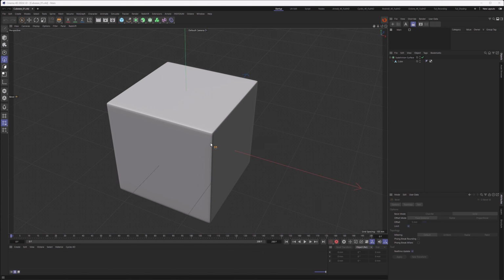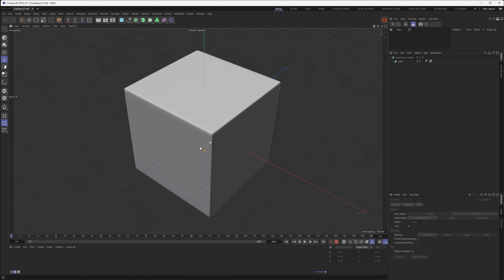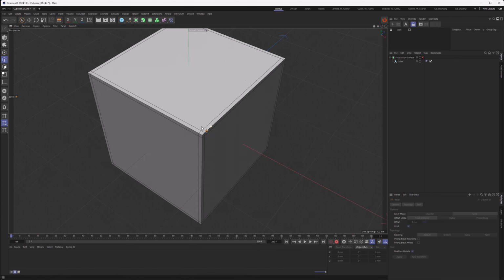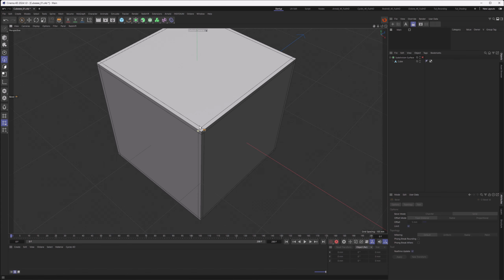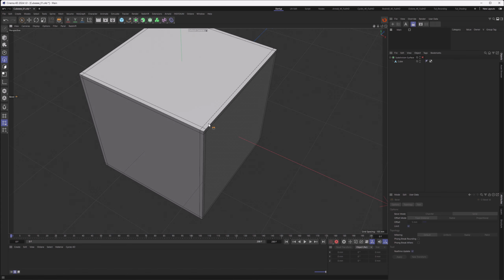Subdivision Surface has multiple advantages and disadvantages. Let's go with the advantages first. So basically the base mesh is very low res, so if I turn on the mesh again, you can see it's lower res than the smooth result, and this lets you create, for example, UVs very easily. Also, the dynamic of subdividing the object to different levels can be used to have lower resolution for objects further away and higher resolution for objects that are closer to camera. So if I go very close, you might see edges somewhere, and we can mitigate that by increasing the resolution, while having the overall shape of the object stay the same.